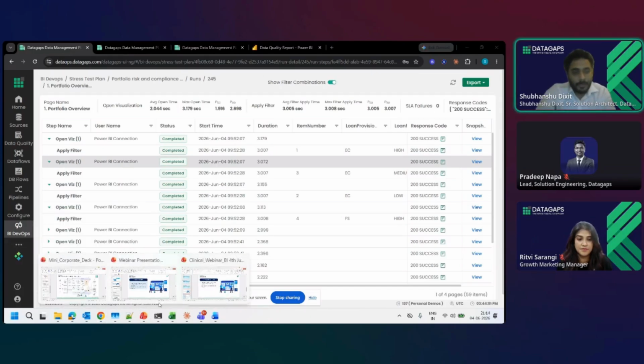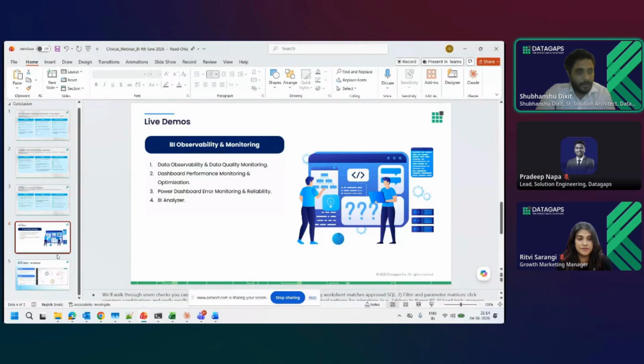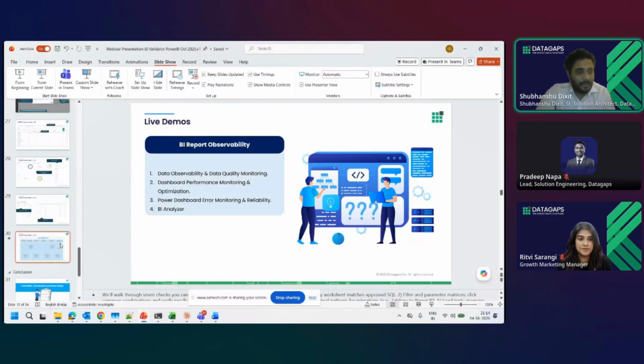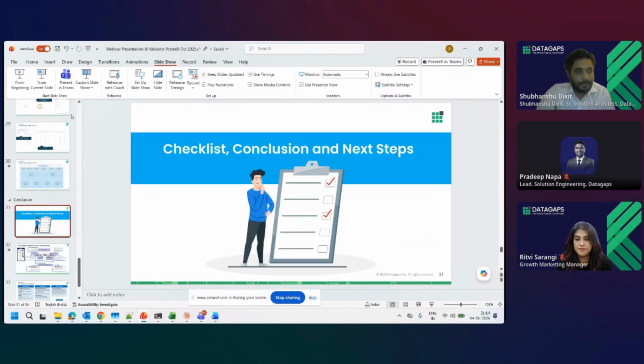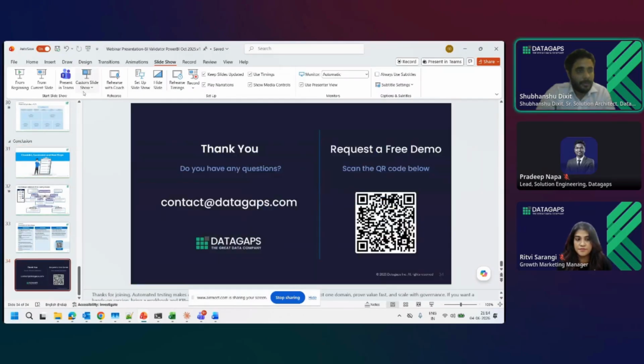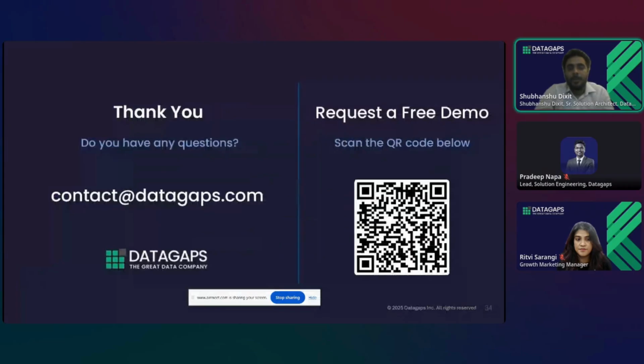All right. So let's finish up this particular use case. Let's go to conclusions. Let me just open up the slide and we can bring up if there are any questions left out. So let's bring up this particular slide. All right. So now that we have finished this up, are there any questions that we want to answer?